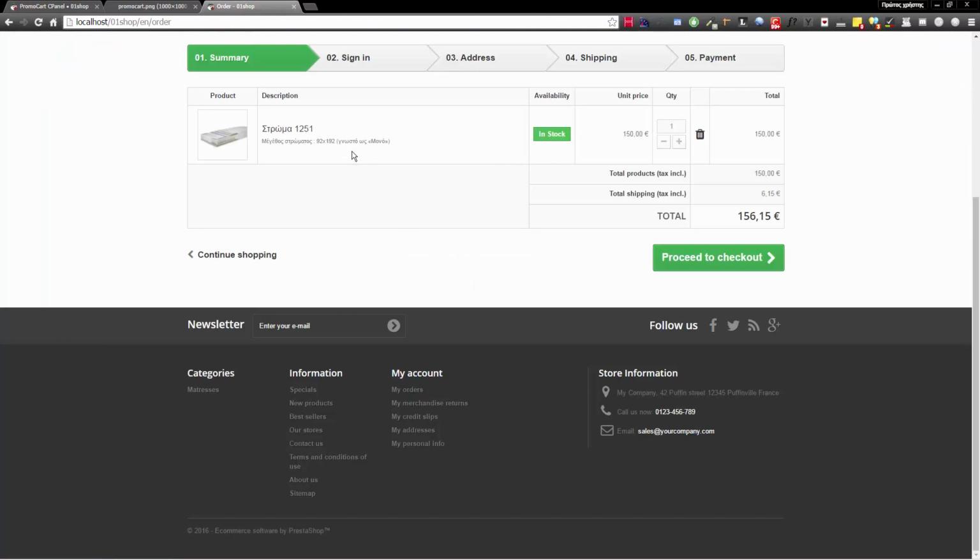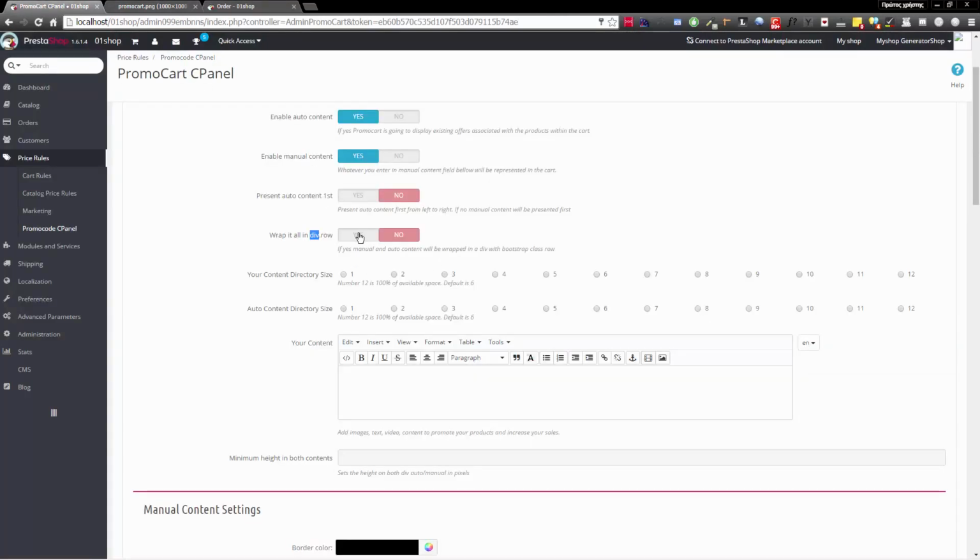So I'm going to leave it as yes now. I'm going to enter 6 and 6, your content directory size and auto content directory size. Each number is for a percentage. 12 is for 100% of available space.